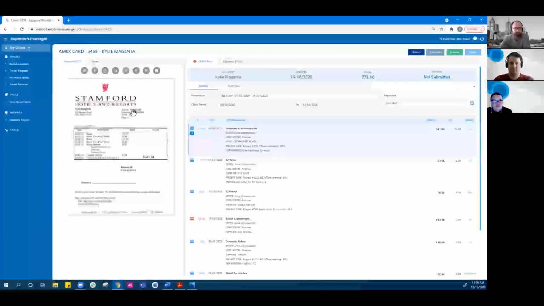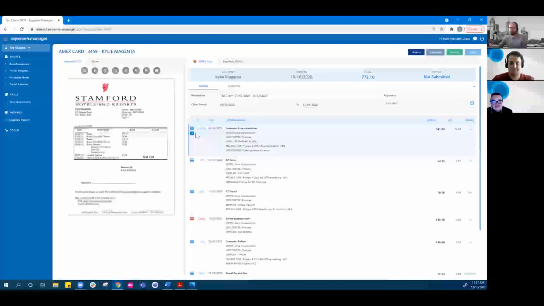So on my left-hand side of the screen, I can see my receipts that I've been taking photos of all month, and they've automatically been attached to my credit card statement. Expense Manager has already done all the hard work for accounts payable and brought that information over. Every time you've taken a photo and stored the receipt in your vault, we've then attached it to your bank statement ready for you to reconcile and push through to your approver, John Red.